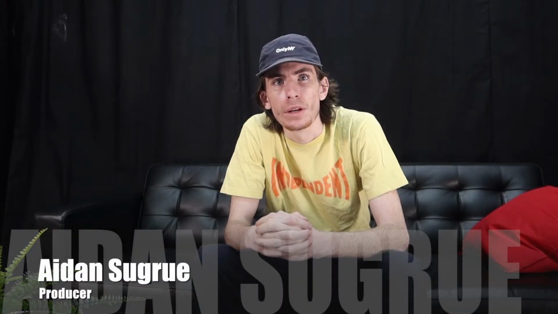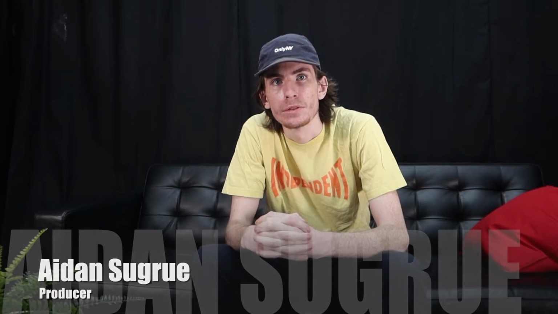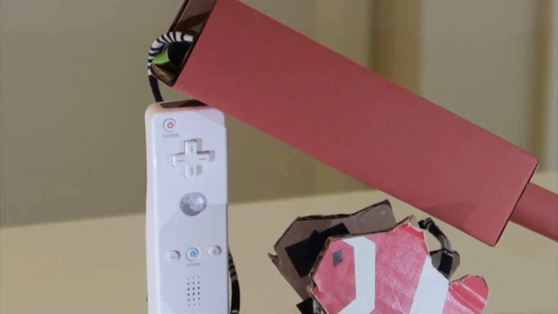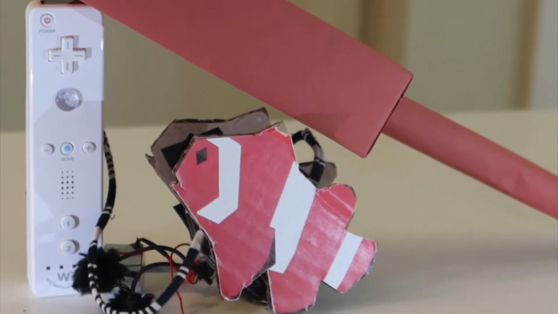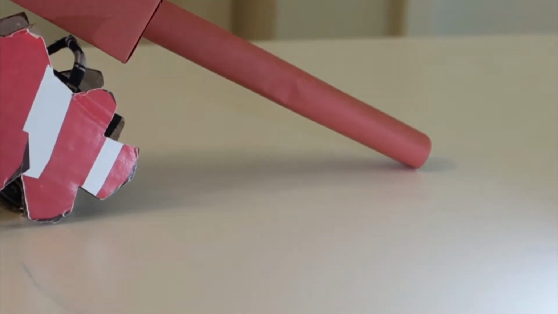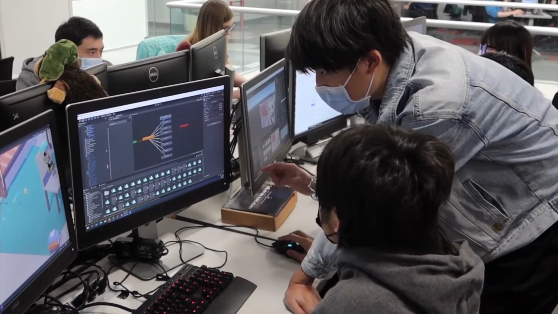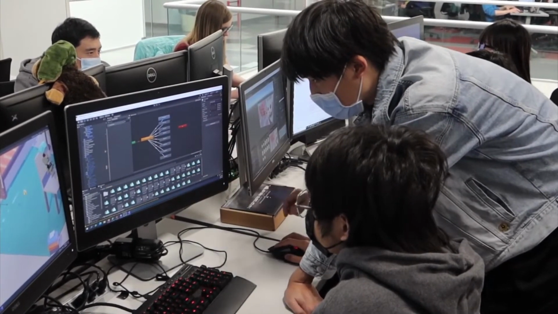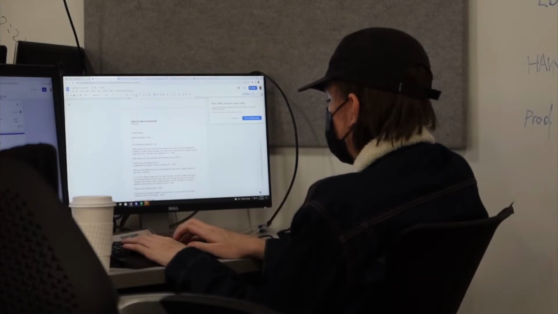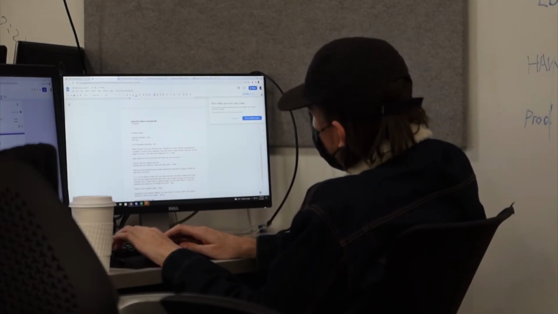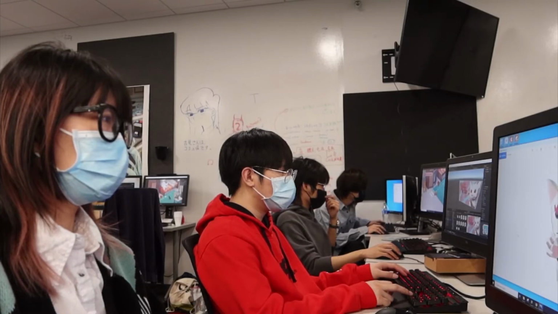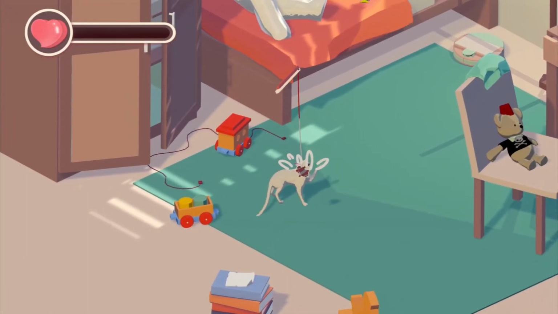Developing an alt control game led to a number of production hurdles. Developing new technology to utilize for our hardware was unpredictable and challenging. Thankfully, our team continued to adapt and consistently deliver. As Funny Kitty Stick evolved through user research and feedback, so too did our controller. As a producer, I helped ensure that through these frequent shifts in design, our team stayed on the same page and our game stayed on track.